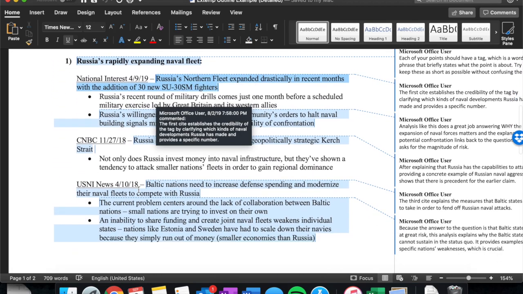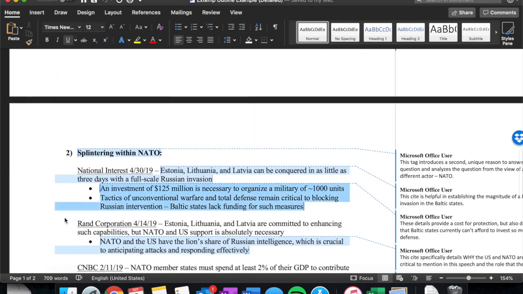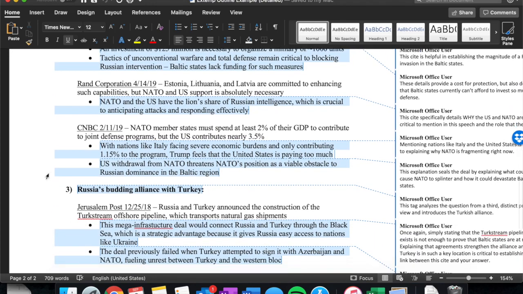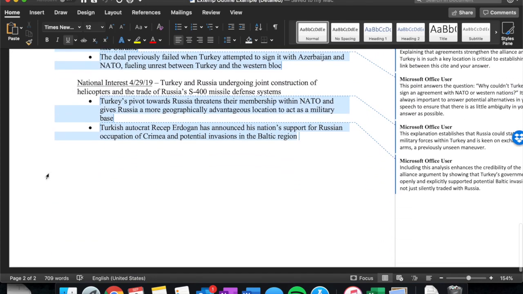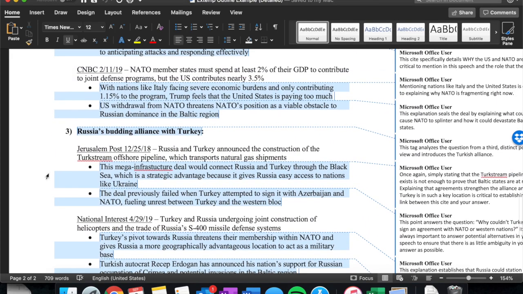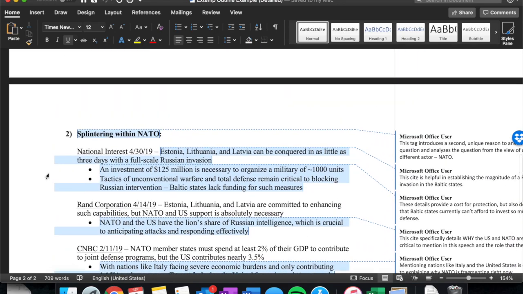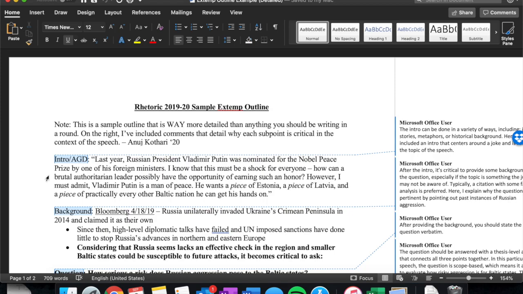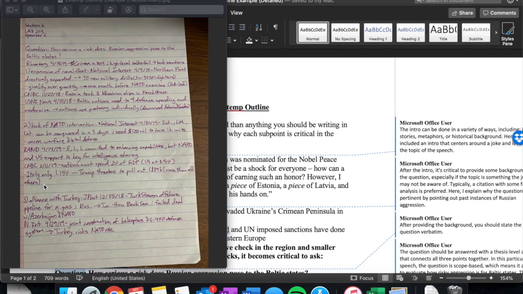It goes beyond just very surface level analysis and actually develops deep warrants here that help to prove the controlling idea. And you can see the other two subpoints do that as well, and I think it's really important to get used to that structure and used to providing warrants. In conclusion, like I said, this outline is way too detailed. Let's take a look at what it actually looked like when you wrote it in prep.